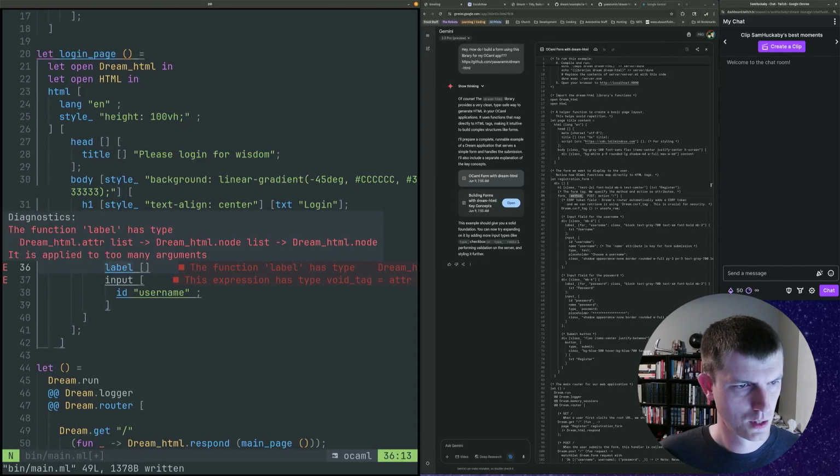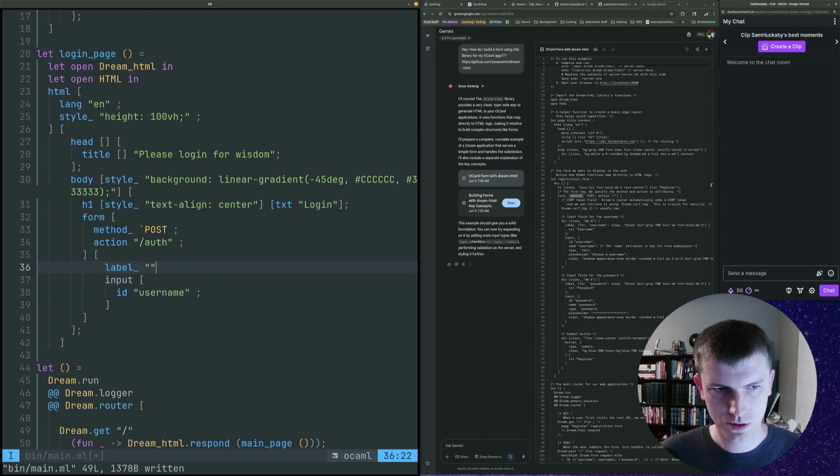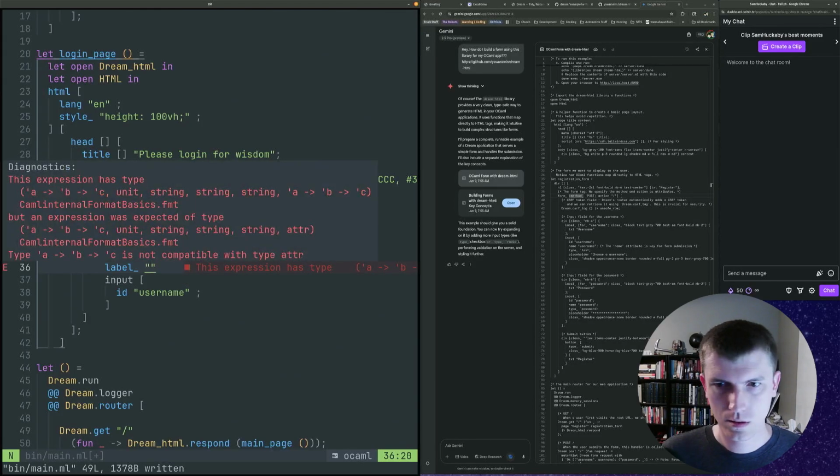Hello? Label is applied to too many arguments. Maybe I did want the other label then. Label. But that feels like that's just gonna get me. Wait, they use label right there. Label for username. And then they give it text.